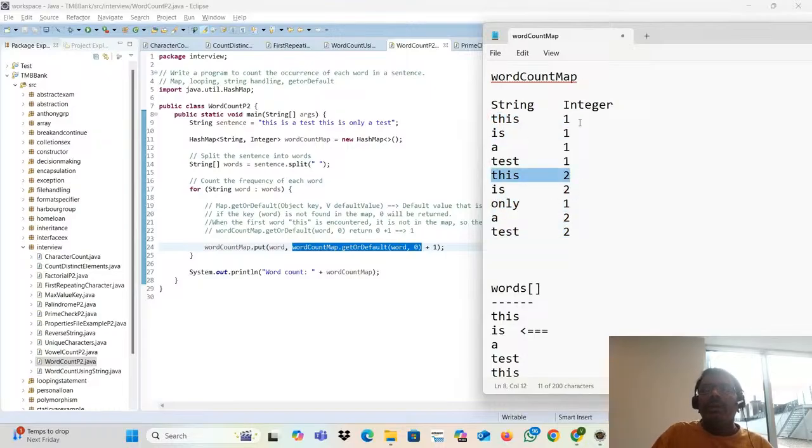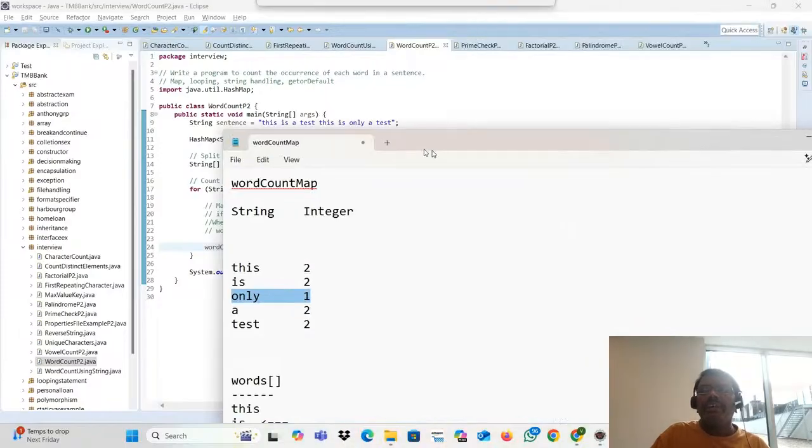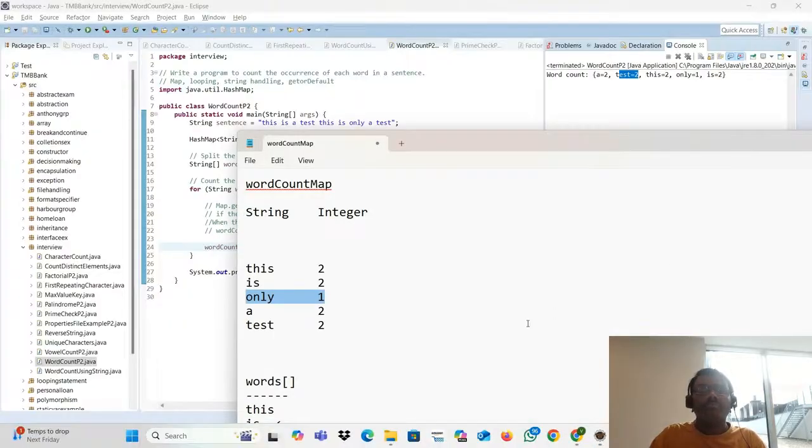This one will override this one, this one will override this one, and so on. So for the one that occurs only once, you will get the output like that. See that?